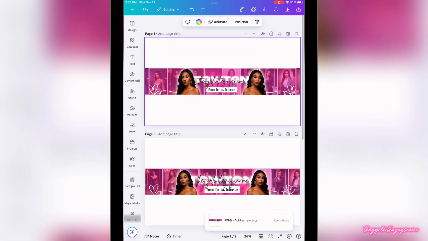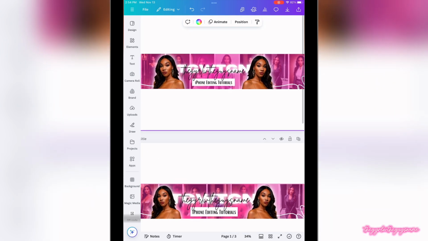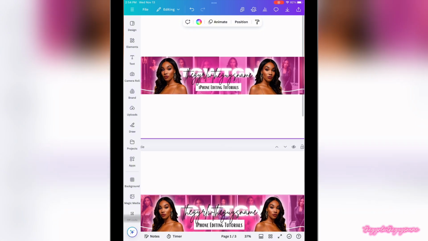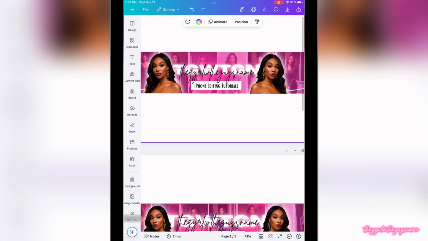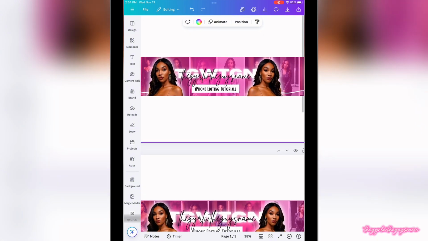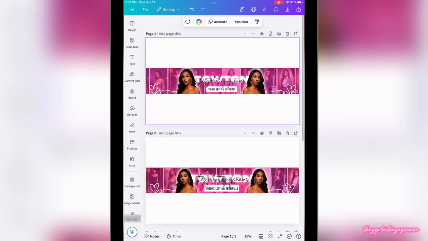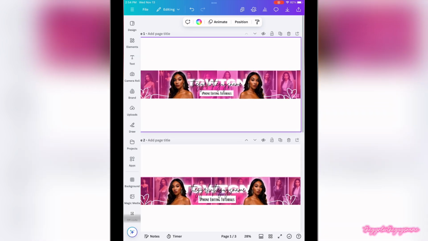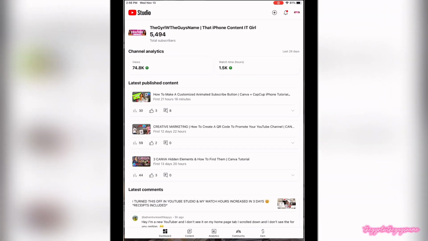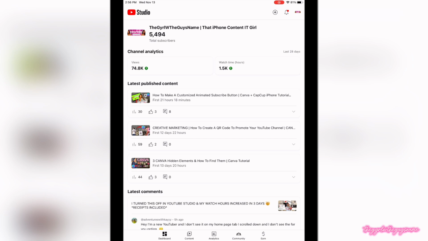If you are just on your iPhone, your banner art is going to probably show just like this. If you're on your iPad, your banner art is going to show like this. If you're on your desktop, you're going to be able to see the entire image, okay? I just want to put that out there. This is why it's important for you to really use that template that we just downloaded. Alrighty, boo boo kitties.